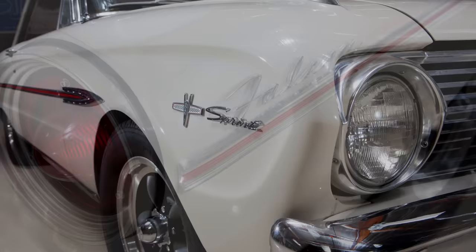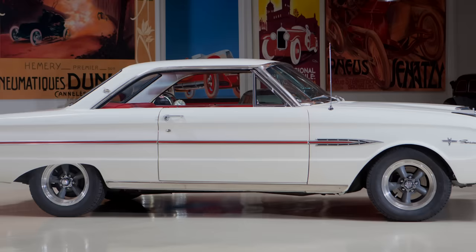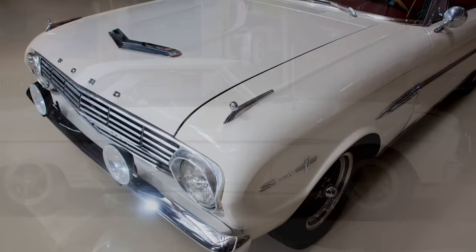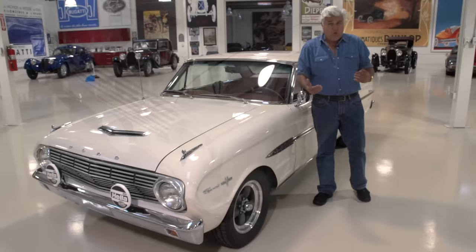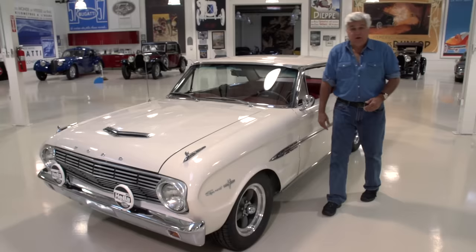This car has been heavily modified, but it looks pretty stock. All those guys that drive the Mustangs, you're really driving a Falcon. This is the prototype for the Mustang — this is basically what became the Mustang. But I always liked this body style. Lee Iacocca had just taken over Ford, he'd started the whole total performance program, and prior to this, the Falcon was just a little economy car with a choice of two six-cylinder engines — I think one was the 144 and the other was the big 170 cubic inch six. Then Ford came out with these thin wall small blocks, the 260 and the 289, and it's one of my favorite all-time engines.